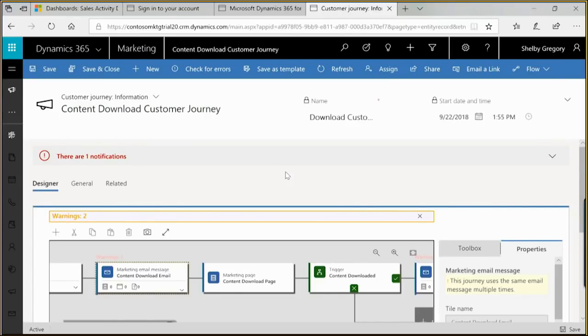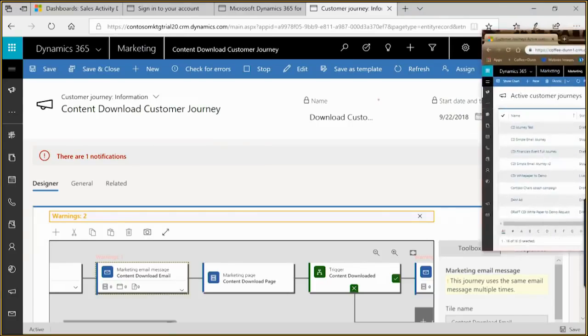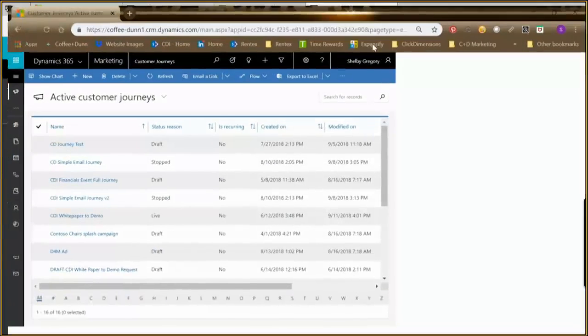So now our journey has gone live and it is now beginning to send out emails to that particular segment and bringing those customers through this journey. So let's go ahead and take a look at what a live customer journey looks like. Go ahead and navigate to a live journey.